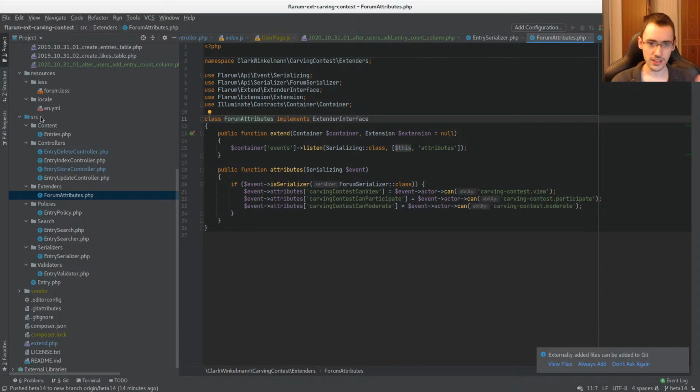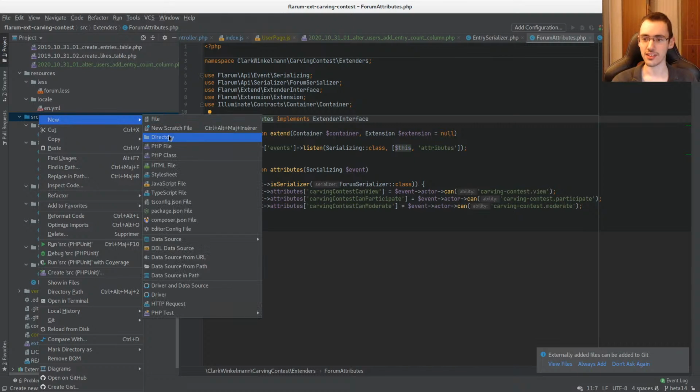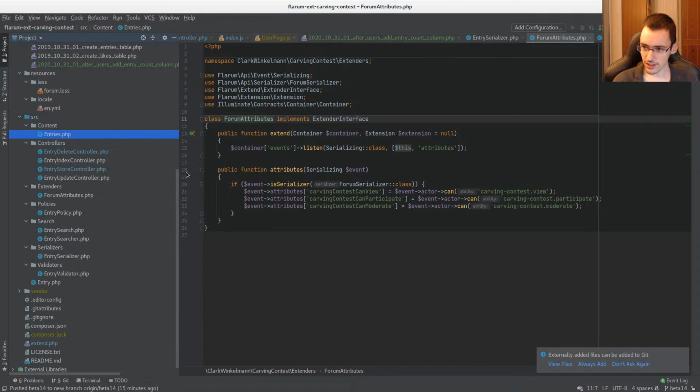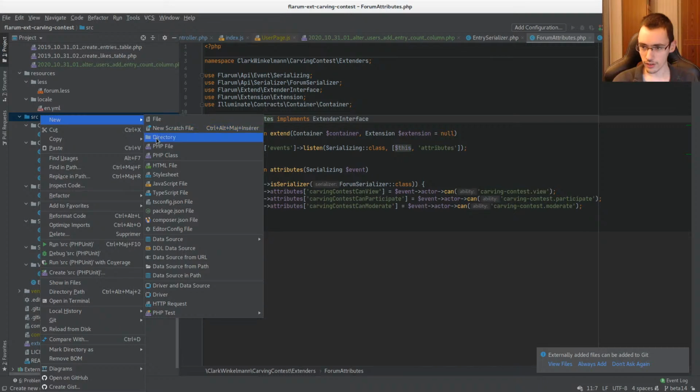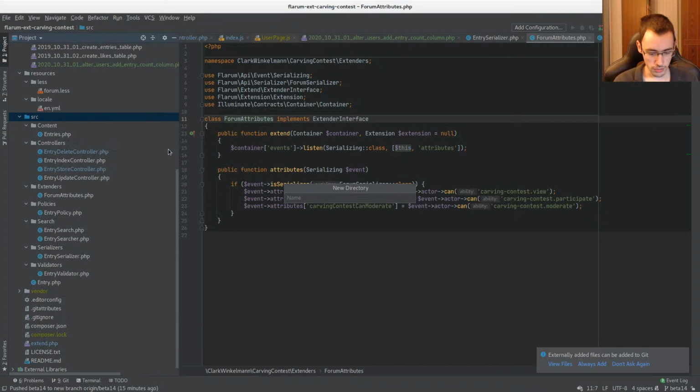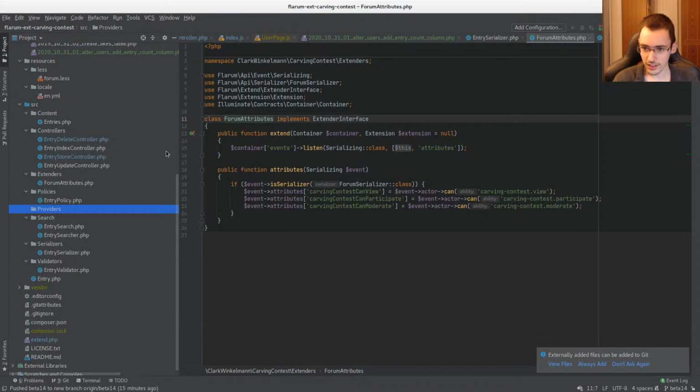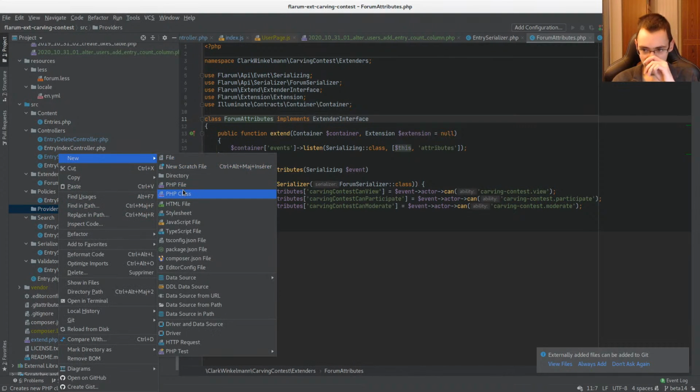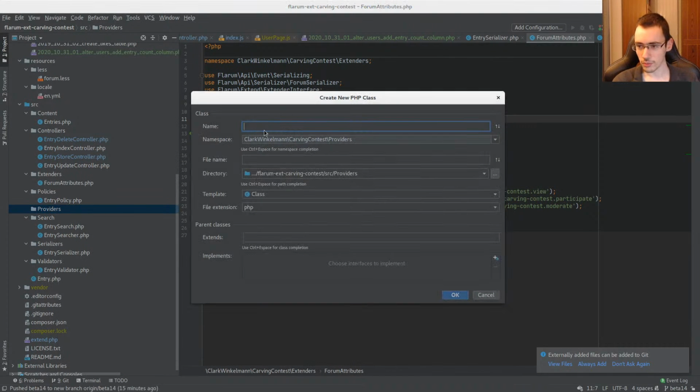So let's do this. Let's try this out in this live stream. So let's create a new namespace, which will be called providers. And now we will use, instead of creating a custom extender, we will create a provider. So it will be user attribute provider.